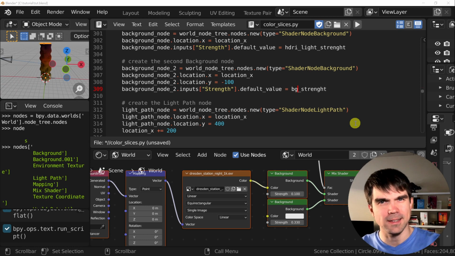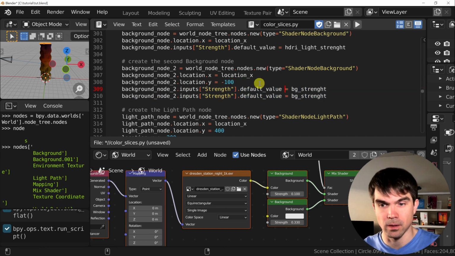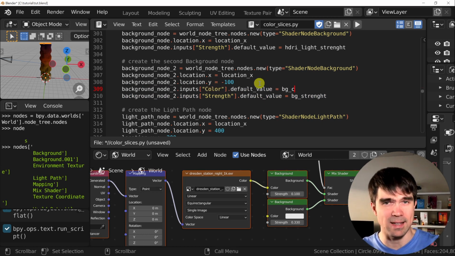I would also like to have the ability to set the background color. We're going to do this by adding another line here and setting the color to a parameter we'll be passing into this function.